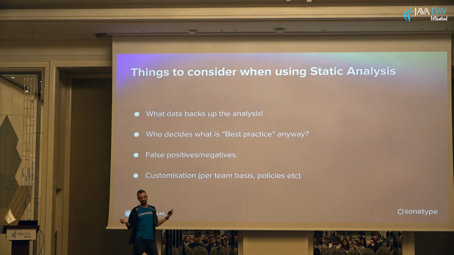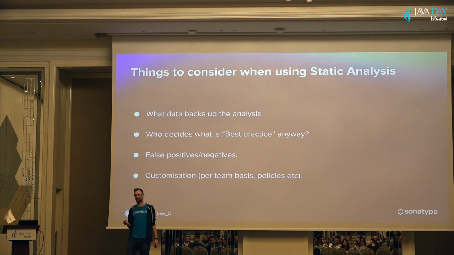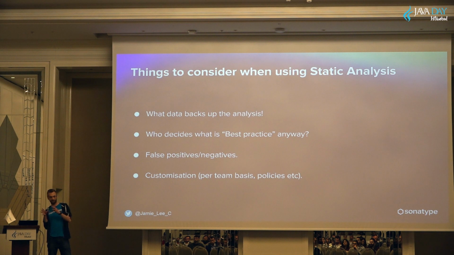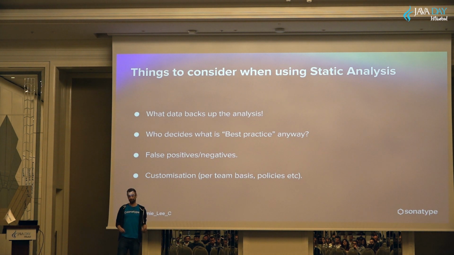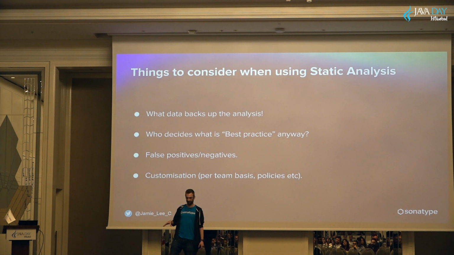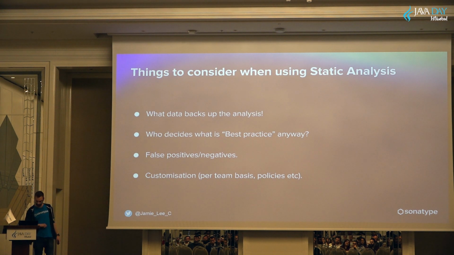What is good practice for someone might not be the right practice for them. I mean, Java developers, we're quite opinionated on how we code things. We like to think we're the most efficient, but then you might find someone else who thinks that it's better to program in a certain way. So defining what the best practices are can be difficult. Now, some of these tools do allow you to define what you think in your team is best practice. So you could have one set of rules for one team and another set of rules for another team. So these tools are generally quite customizable.